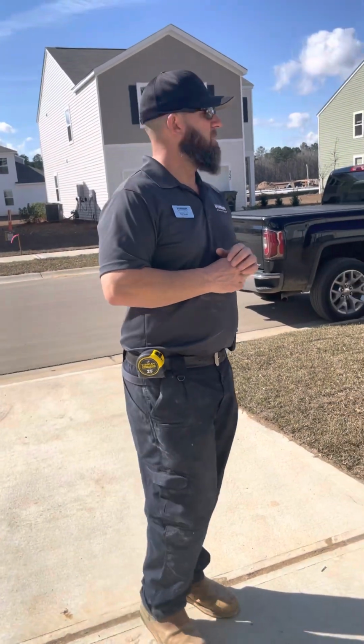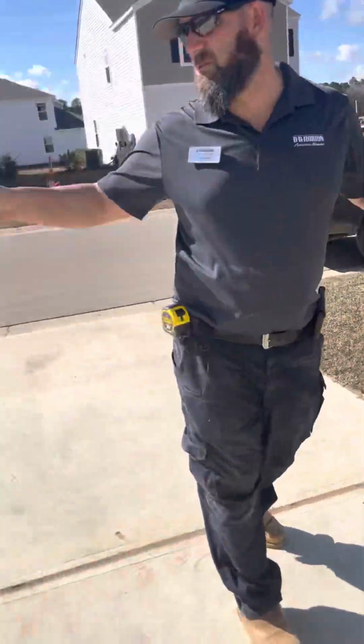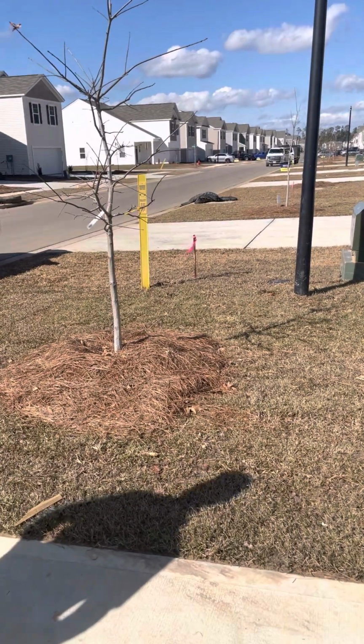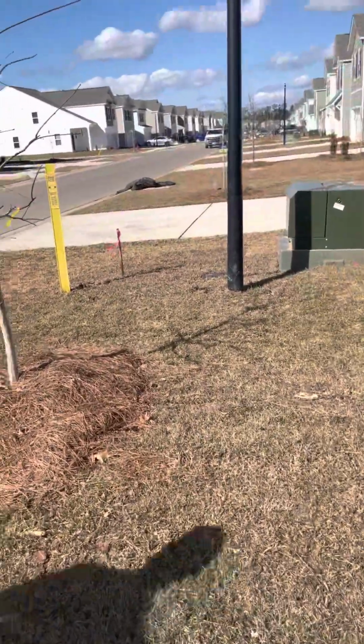Now, Brad, do you guys bury rebar? The rebars, yeah. The pins are actually in the ground. You'll never see those. That's why they put those stakes in the ground, just to show you where your property line is. So, Jim, if they remove the stakes, the pins are still in there with metal rebar. You'll be able to find it. With a metal detector, they can find them. That's how they normally do it.